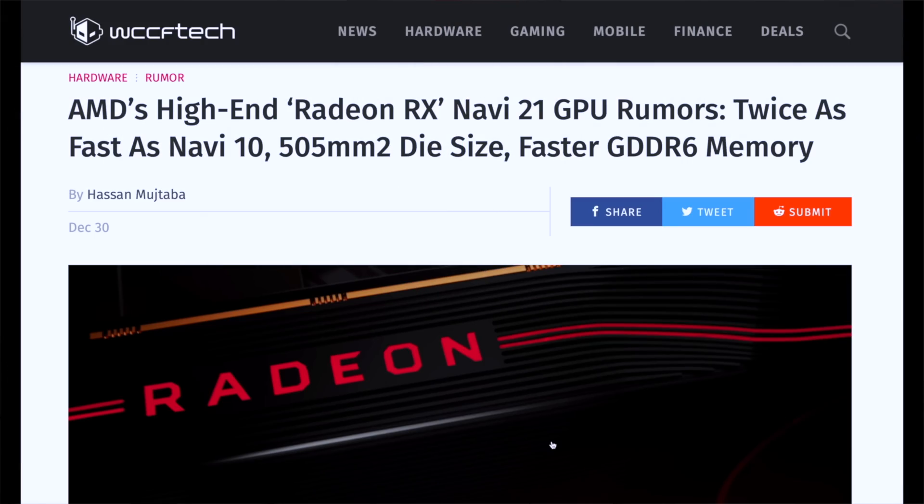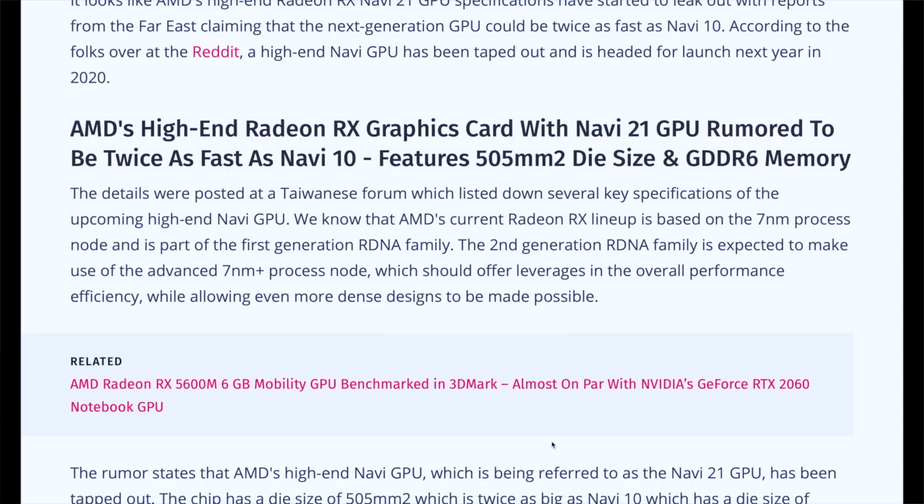Stop being a terrible gift giver — make it up with a Displate. Now, let's talk about NVIDIA, because if you remember in yesterday's Hot News, AMD seems poised to launch their Navi 21 GPU sometime in the next couple of months. With its transition to 7 nanometer plus lithography and a larger die size, it looks poised to take on the RTX 2080 Ti. This was coupled with the rumor of an RTX 2080 Ti Super, which would directly compete with that new RX 5900 XT or whatever it may be called.